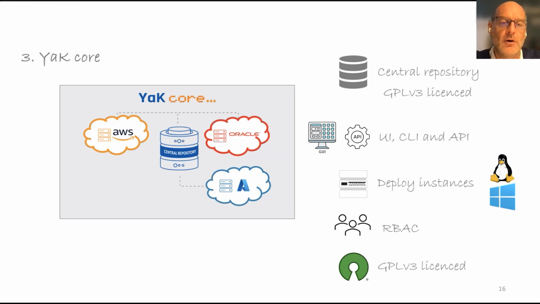So as soon as YaK Core 2.0 is released, very soon, all the code will be available to the open source community. And the goal of giving that to the open source community is to gain other connectors for other platforms. For example, Google, VMware, Nutanix, OpenShift virtualization. These can all be new connectors for our platform.